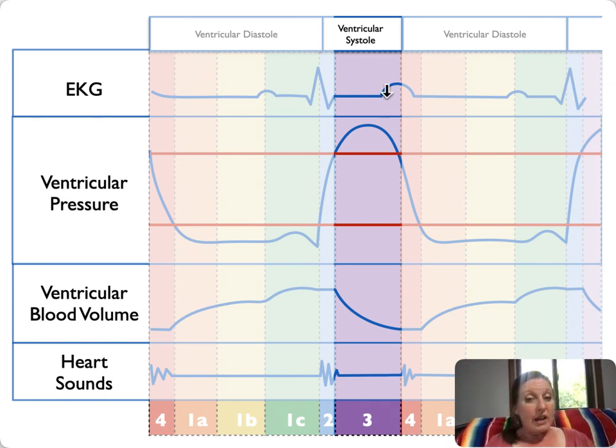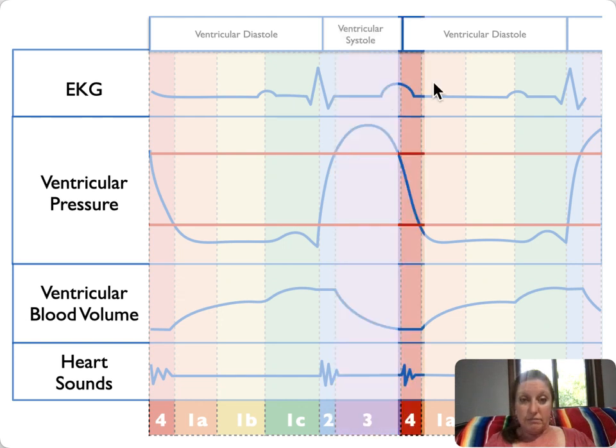Now, if we look, we've got the indication of what's about to happen. At the very end of ventricular ejection, we see the T wave, which means that the ventricles are starting to repolarize and relax. And here we go. The T wave is finishing, so now the ventricles are starting to relax. The pressure is dropping. At the moment that the pressure in the ventricles becomes lower than the pressure in the great arteries, the blood in the great arteries is like, whoa, the ventricle looks a lot more chill.